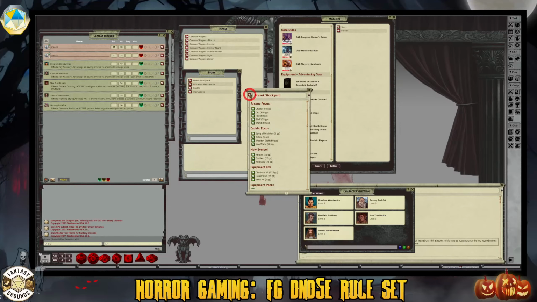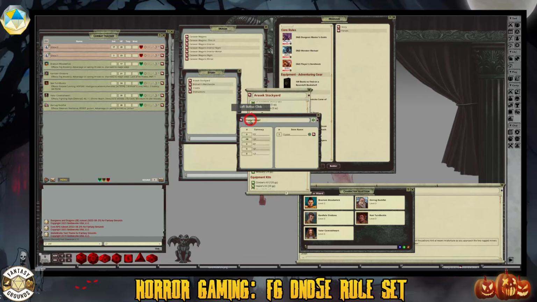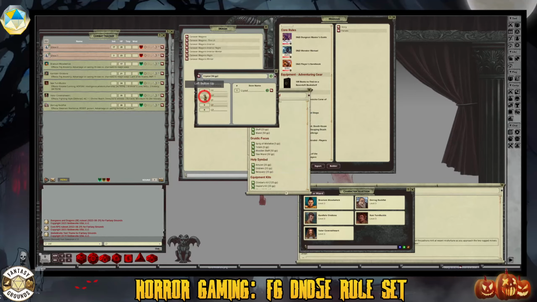So you would share this by right-clicking and going to sharing, share record, and then when they want to buy something, they can pop this up, and then they would drag this to their character sheet. So this is a crystal worth 50 gold. So it has a negative 50 value, and then it has the crystal. Once the player clicks on this, all they have to do is drag the parcel onto their character sheet.